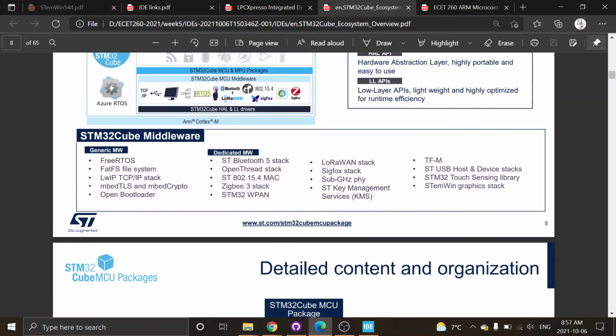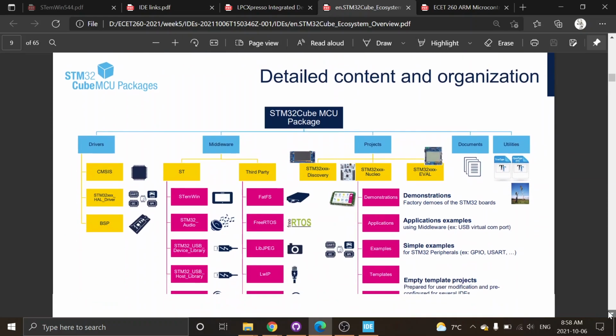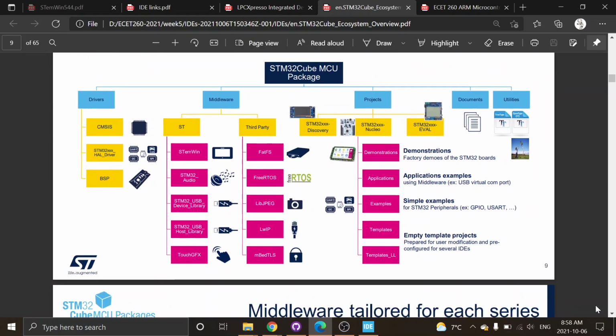StemWin graphics stack is the one that we're going to look at in about a week. I think the latest price for the stuff that is available already downloaded, that you've all downloaded, is about 12,300 or so US, if you went to MWin and said, hey, let me have a look and use it in my systems.